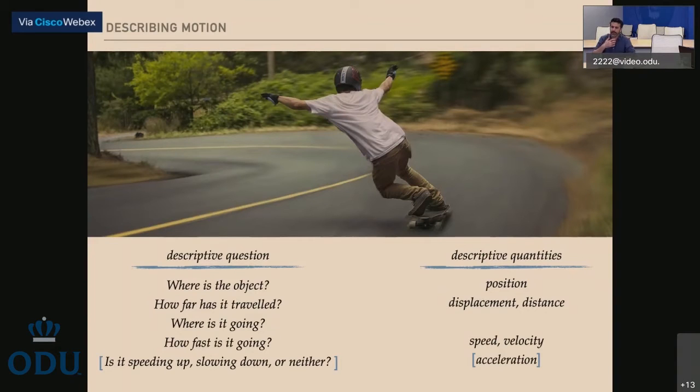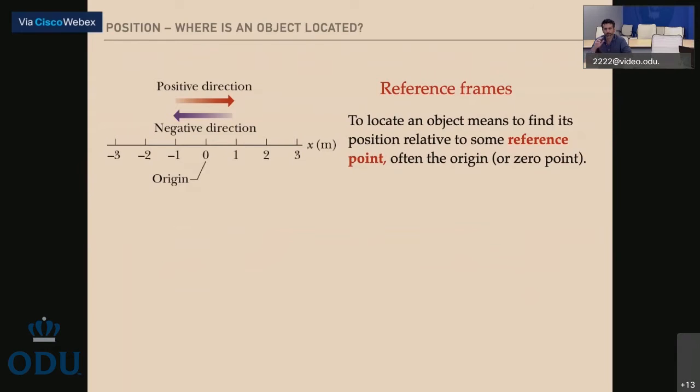And then the last one is, you know, is it speeding up? Is it slowing down? Or is it just staying at the same rate? And this is acceleration. So acceleration is the quantity that tells us about whether the object is moving faster, or whether the velocity is increasing or decreasing, okay? And so perhaps these are concepts that are quite natural to you and perhaps you've seen them, but it doesn't hurt to just get a little refresher on what these mean. And so here are some simple introductions into each one of these.